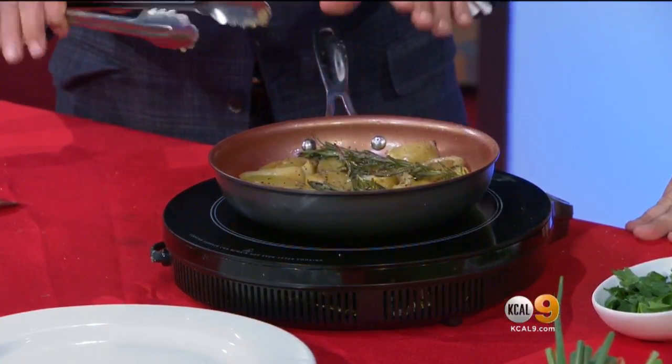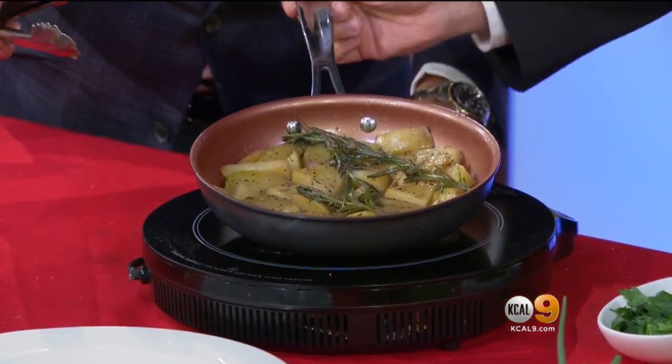So this is what we did here. Oh, it's breaking up. I'm turning the heat down. It's just about done. We cut up the potatoes and sauteed them with some olive oil, just to brown them a little bit all the way around. That's all we did.